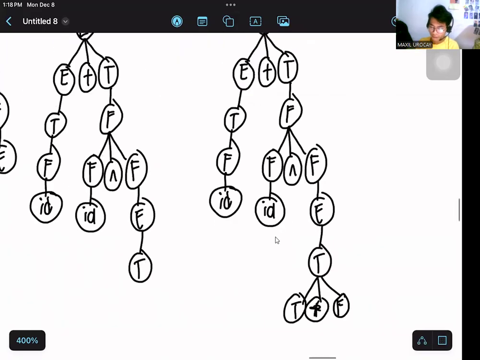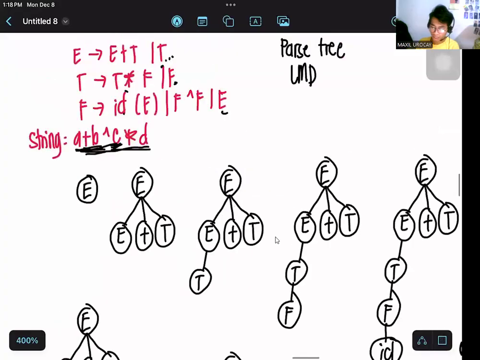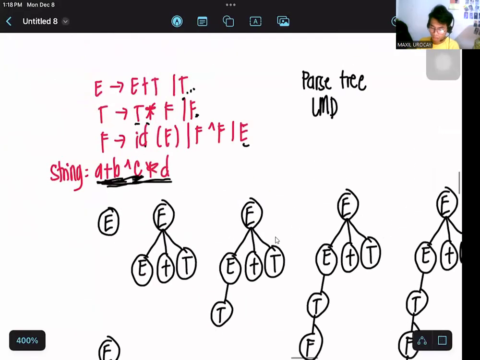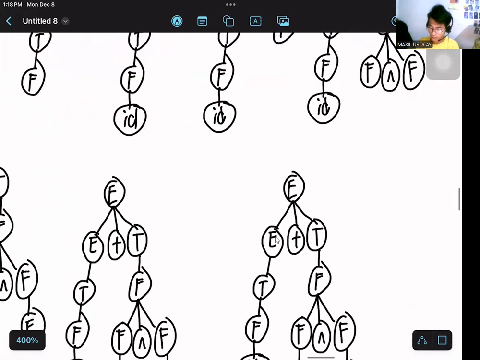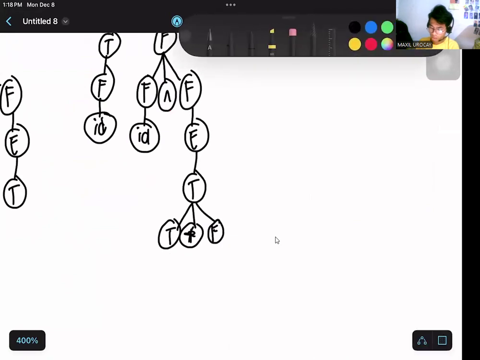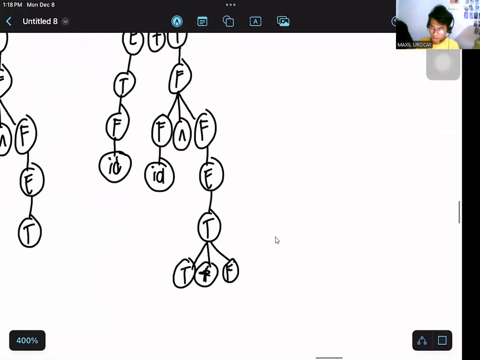What is going to happen? Since you already have the T, you will perform T into F so that we can achieve ID. Okay? Let's try to run through with that process. So let me just copy this for a while.